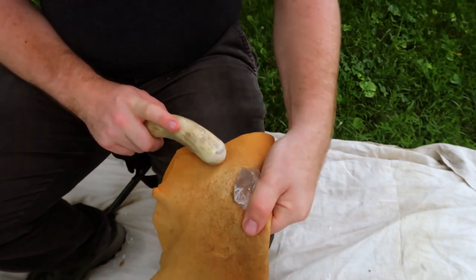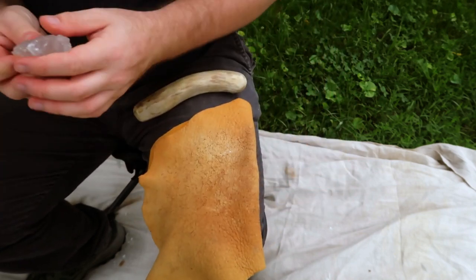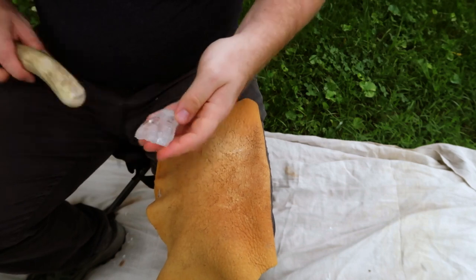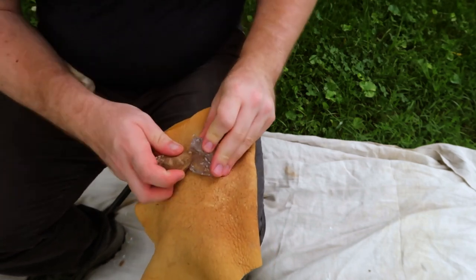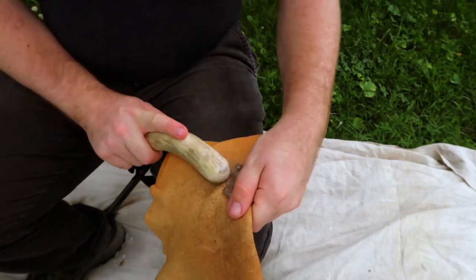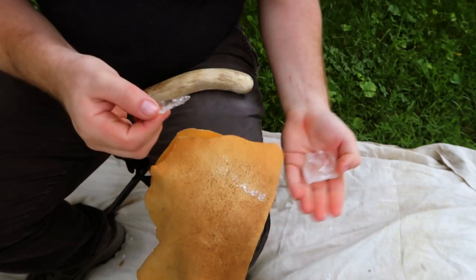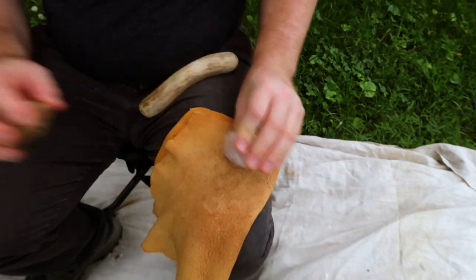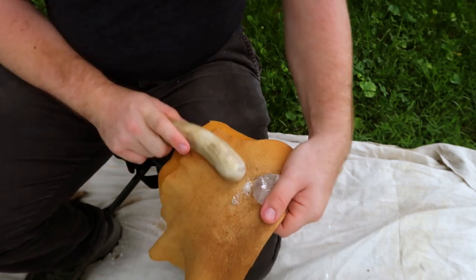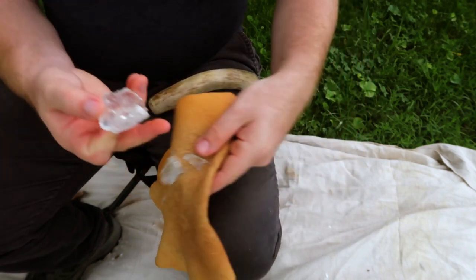Ochre traces were on most of the tools with resin, indicating that it was likely an ingredient in this resin glue. Researchers studying these tools noticed all but one had animal residues, including fat, tissue, blood, bone, and collagen from animals. These tools have also been examined with use trace analysis, which looked at striations, edge damage, and the orientation of hafting residues on the tools themselves. The patterns of these traits were compared with experimental data sets.